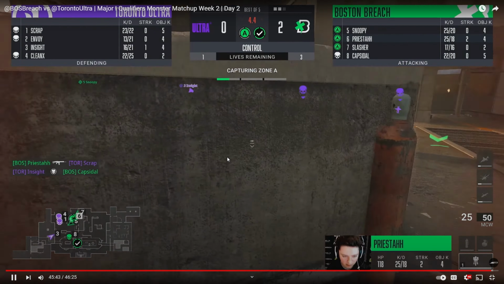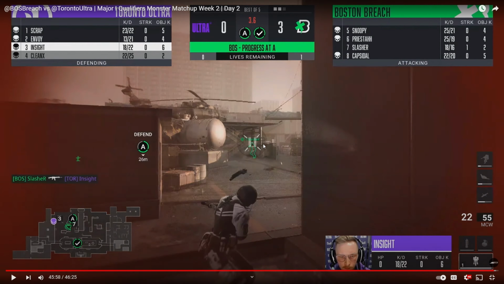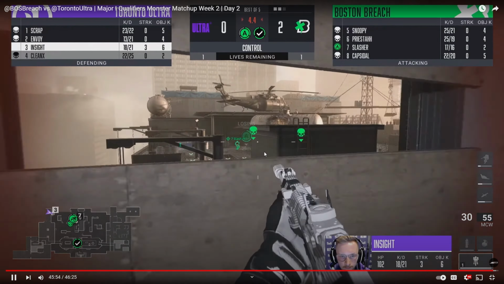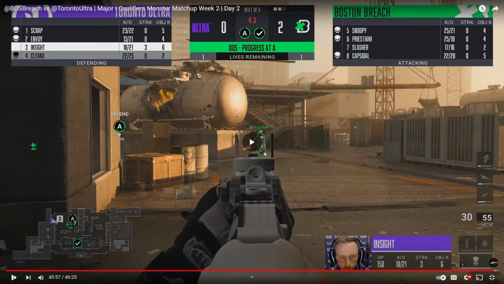And I want to break this down from Big Slasher because he had a fantastic play. Look at this. He knows he's on the right. He sees him on the right, and Slasher's on the right. So look at this. He slides through. Look at that. First of all, sliding camera to the opponent. Then he jumps around the corner. So when you slide around the corner, he slide cancels around the corner, gives him that slight advantage, and then he jumps around the corner. So look, he slides through, jumps around the corner, and he just absolutely guns Insight. It just wasn't the day for Toronto.